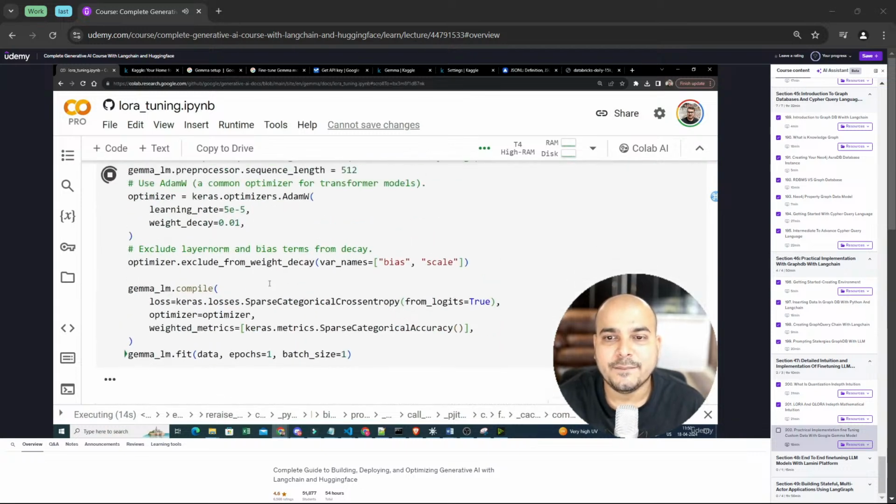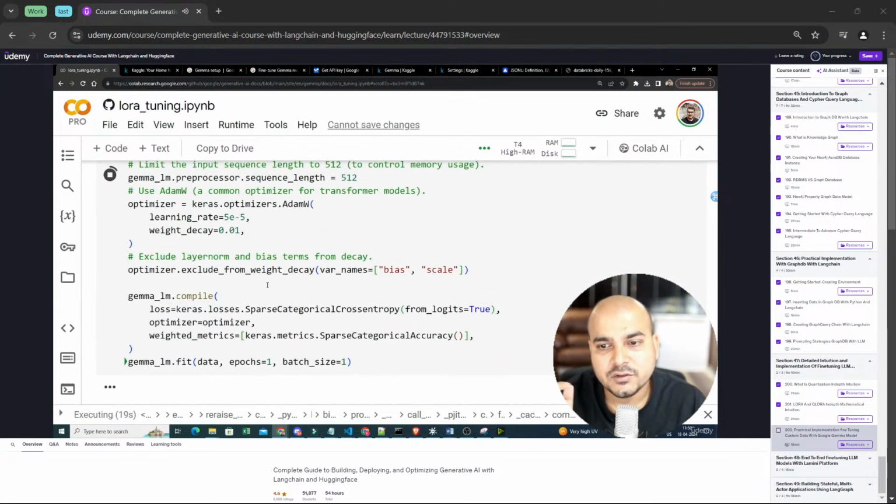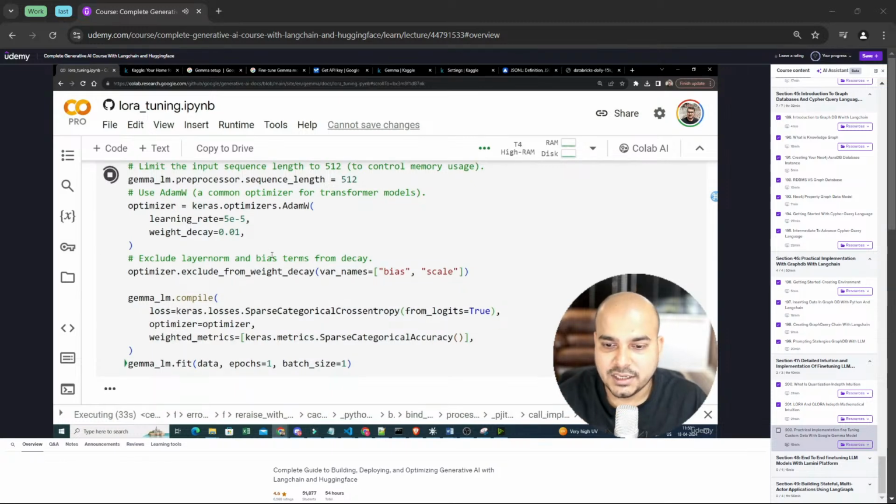So we will wait till this entire processing starts, at least till the first epoch gets started. Based on the 1000 data points, it is going to take 1000 steps, because batch size is only 1, as we're going to send one sentence at a time. We're going to do the forward and backward propagation with the help of the AdamW optimizer. So let's wait, and I think it should start.